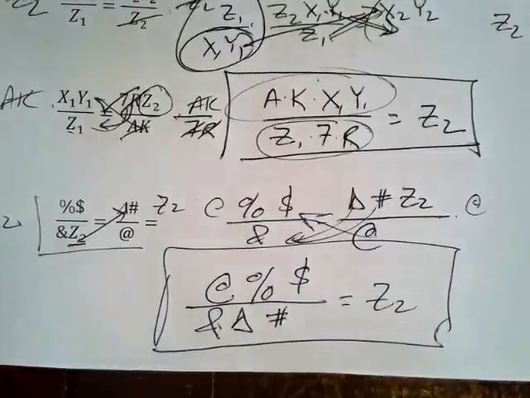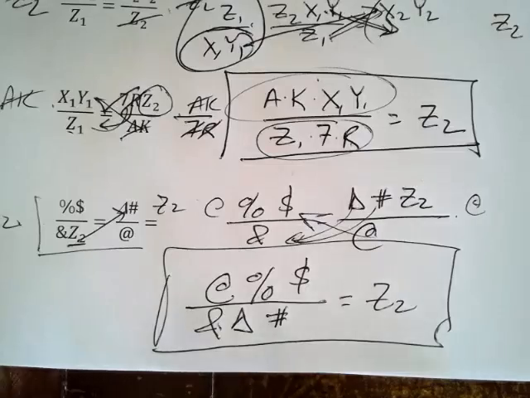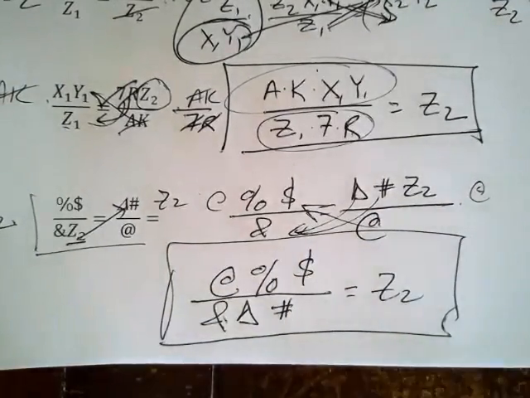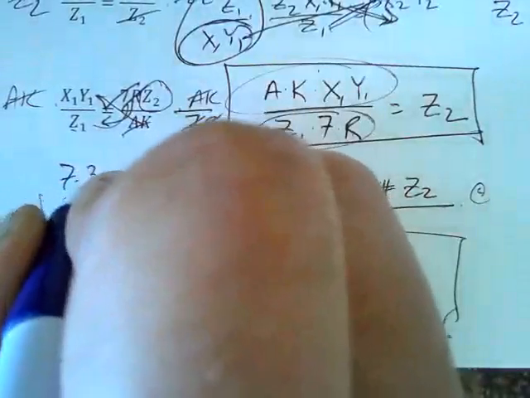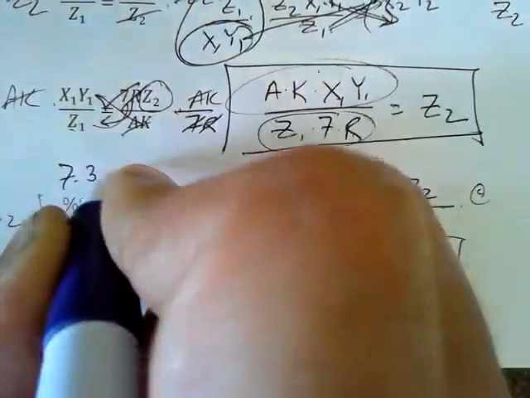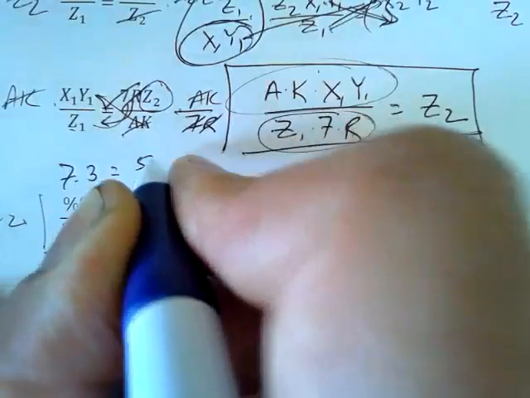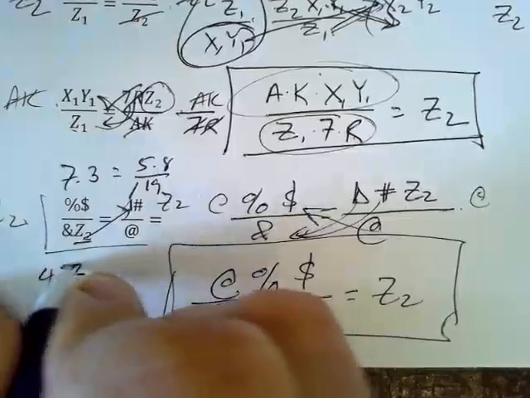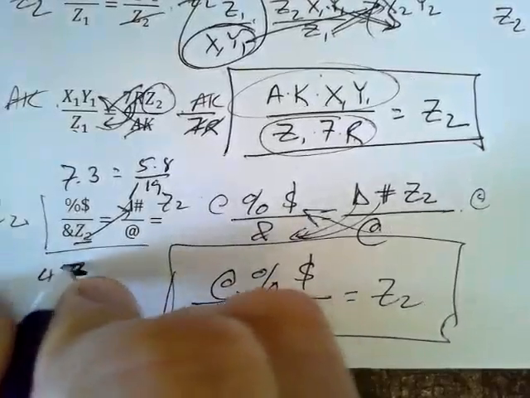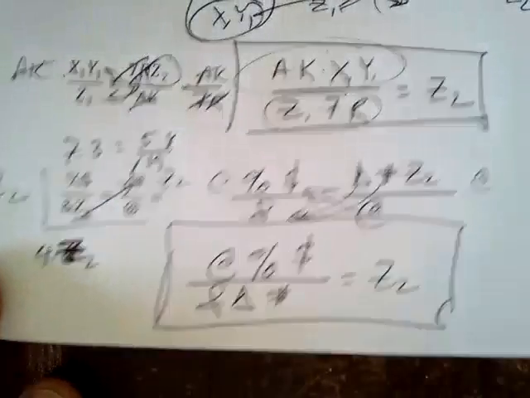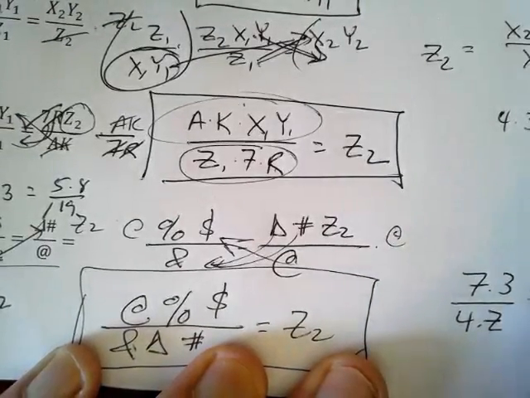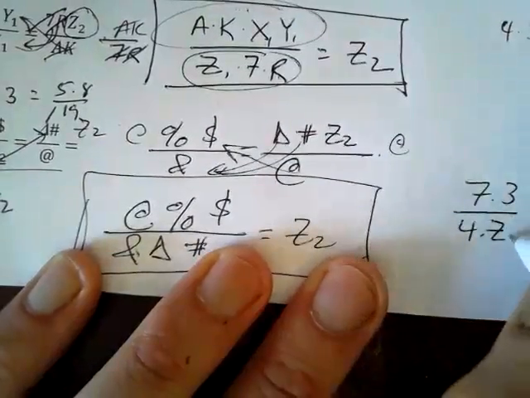So hopefully you got to that point and that makes sense. And again, if it doesn't, that's why we're here. Review it, go back, maybe plug in numbers, just say 7 times 3 over 4 times 6 is equal to 5 times 8 over 19. And let's make 6 a Z here because we still need a variable, right? And then say, what would I do with that? So let me clean that up a little bit. 7 times 3 over 4 times Z is equal to 5 times 8 over 19. How would I handle that?